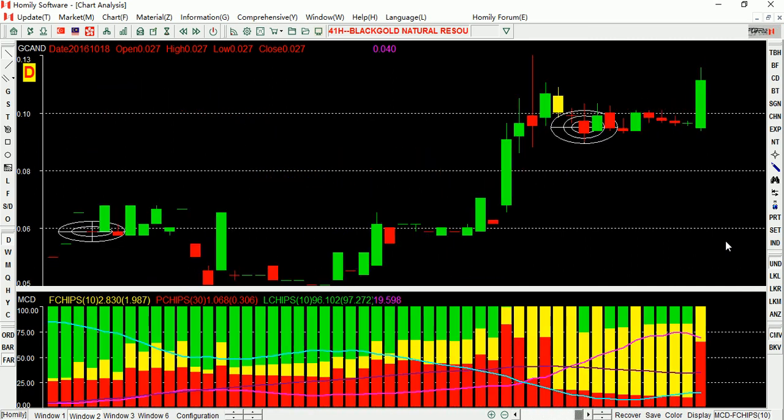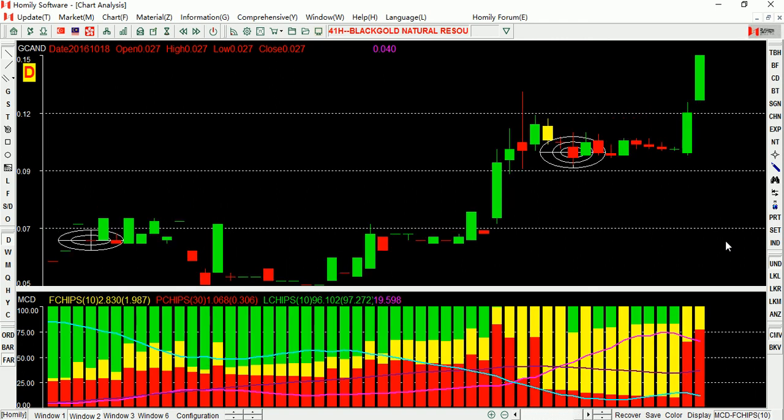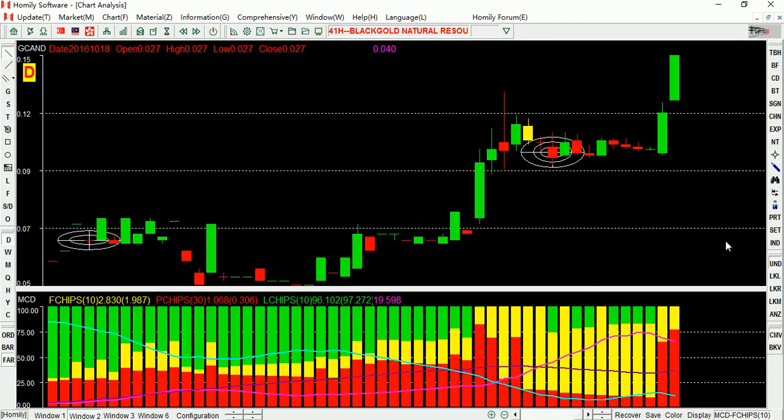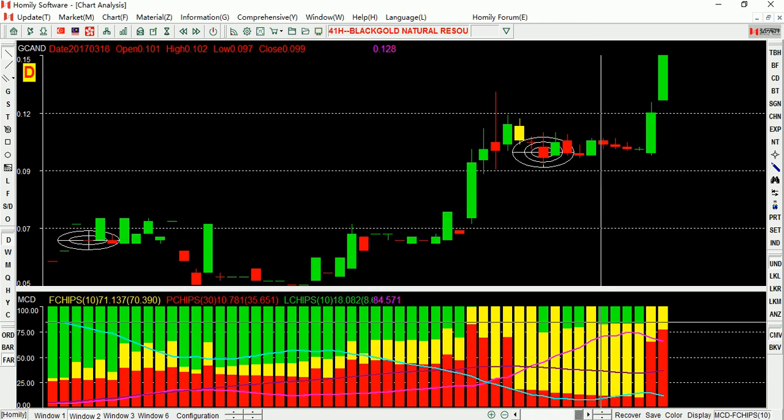So here, if you keep these stocks, will you sell here or not? Sell or not? No, because the profit chips, the red column is above 50. You still can keep, no need to sell, okay? So if you sell, you will lose some good chance, okay? So this is the method.